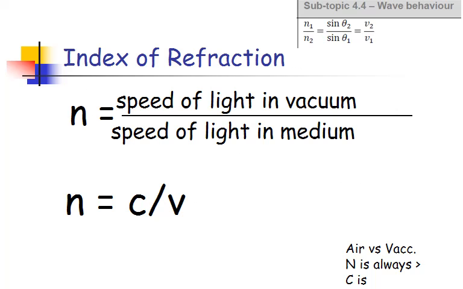What we have is a ratio between the speed of light in a vacuum and the speed of light in a medium. And that's really what the index of refraction is. It's a ratio between them. We know the speed of light in the vacuum is the very fastest it can be. It's 3 times 10 to the 8th meters per second. The speed of light in a medium, though, however, is always going to be slower.